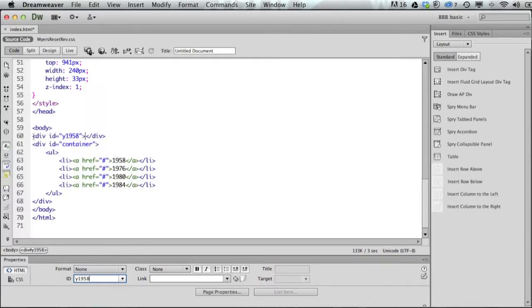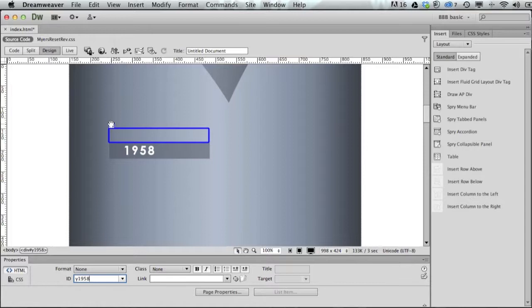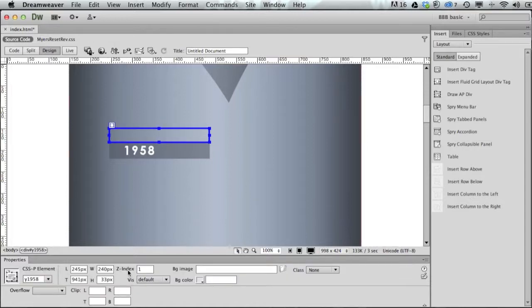So right here, I've created a div, and an AP div is different than a regular div in that it floats over the background, so it can be positioned anywhere in the background. If I click on this, I can see that this is going to be its position right here. And if I move it around, you can watch that change. Okay, so I'm not going to fill it with anything, and you could fill it with text or an image or color or whatever, but I'm going to use this ID to make that link work.